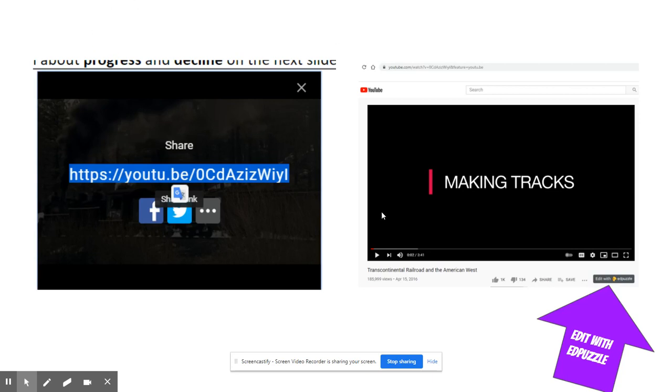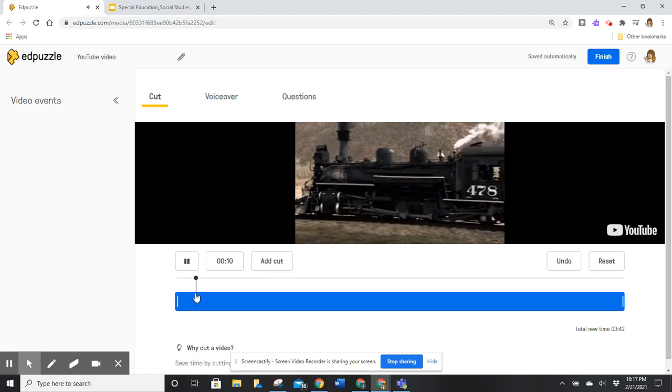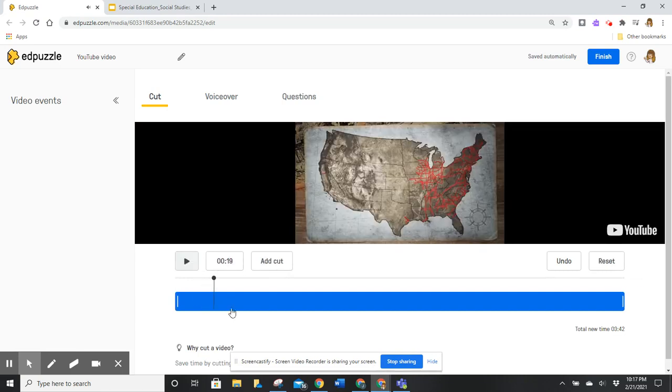And if you look, I have the Edpuzzle extension installed on Google Chrome. It's allowed by the DOE, and I clicked Edit with Edpuzzle. I did that to save time when I showed this to you. You can start to let it play. I'm looking for 18 seconds. Right when it speaks about railroad lines didn't extend all the way west, I'll let it go another second just to make sure that my students really heard it.